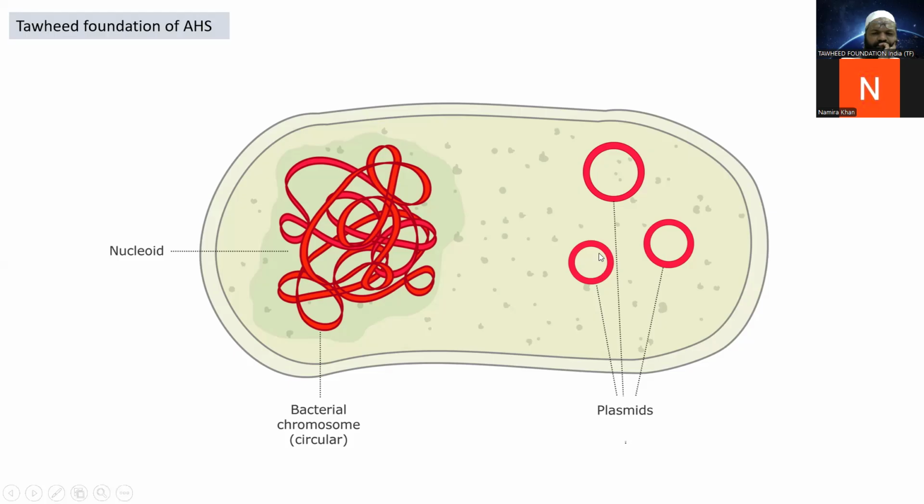Plasmid. Plasmids are small circular independent DNA molecules found in many bacteria in addition to the main chromosome. They carry non-essential genes that can confer advantageous traits such as antibiotic resistance, toxin production, or the ability to metabolize unusual substances. Plasmids can replicate independently and can be transferred between bacteria through processes like conjugation. The nucleoid is situated within the cytoplasm without a surrounding membrane. So the diagram visually emphasizes the compact organization of DNA within the nucleoid and the distinction between chromosomes and plasmids.